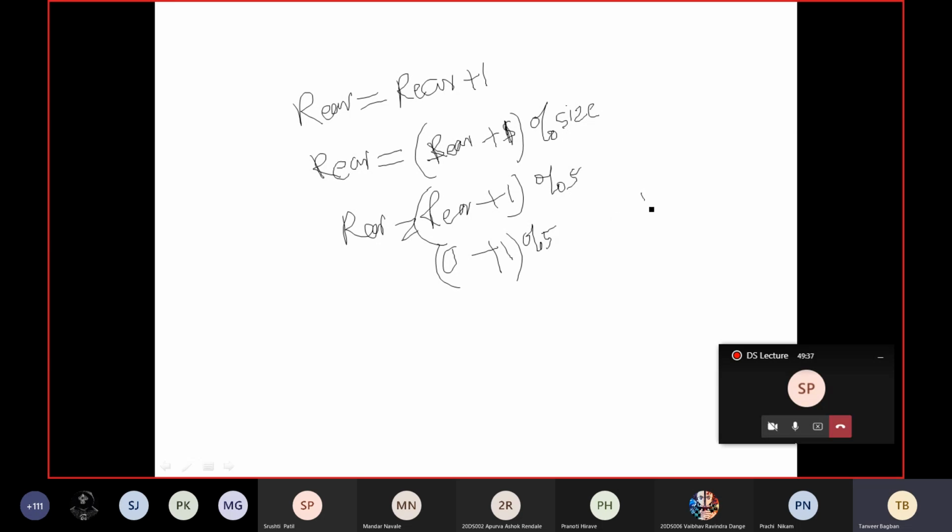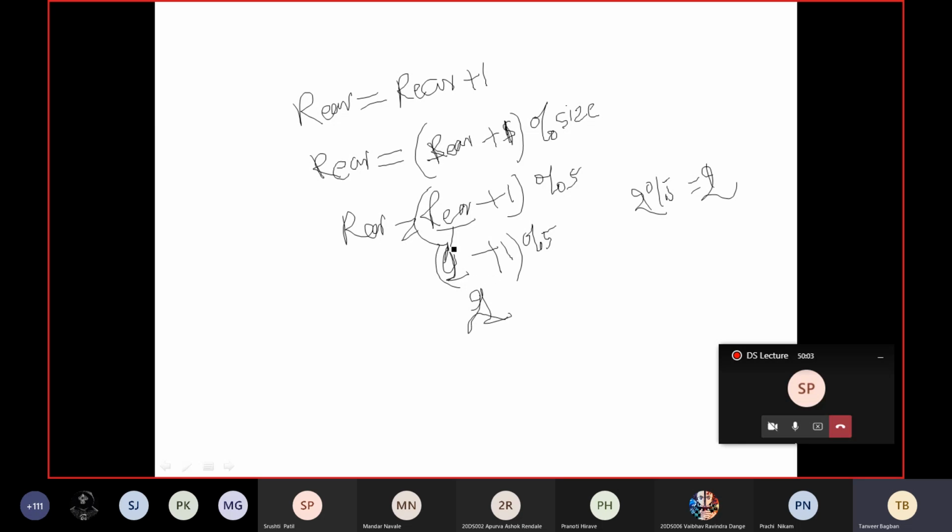So it is 1 mod 5, which is always 1. So when currently rear is 0, next rear will be 1. When current rear is 1, next rear will be 1 plus 1, 2. 2 mod 5 is always 2. So next rear is 2.